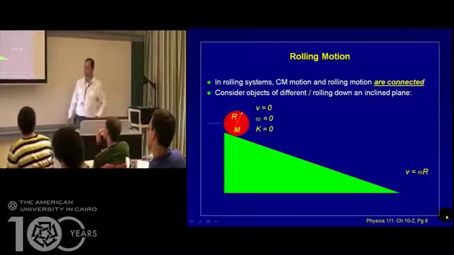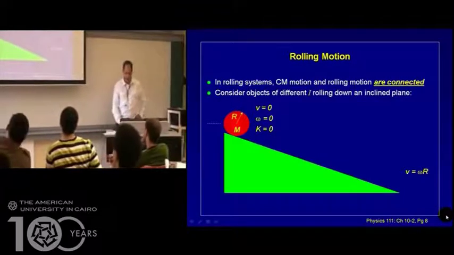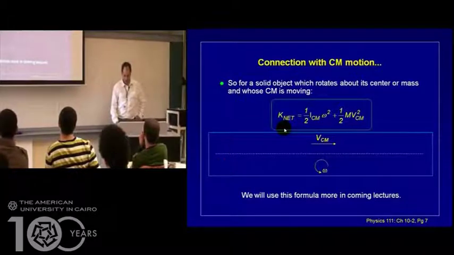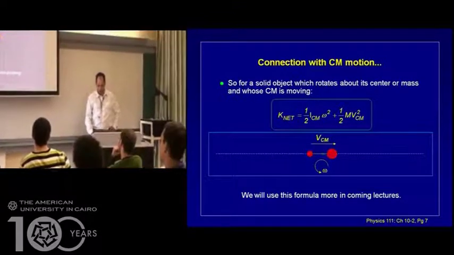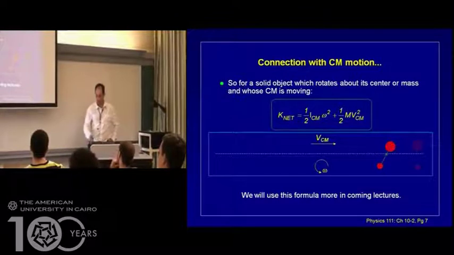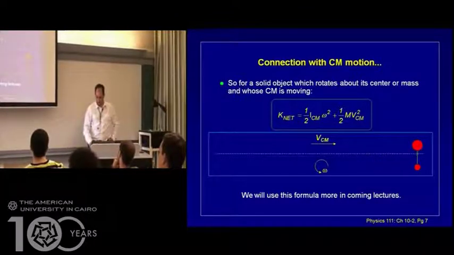So guys, now look at a rolling motion. That's animated rotation. So now you look at this animation, you have the object translating because the center of mass is moving, and it's rotating around the center of mass. So this is where we say that the kinetic energy is partially rotational kinetic energy and partially translational kinetic energy.